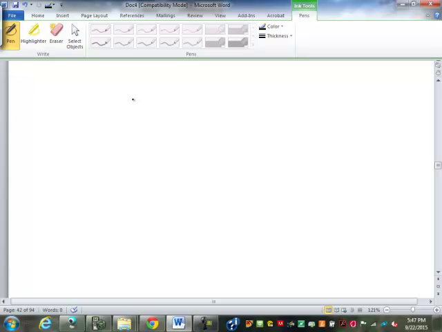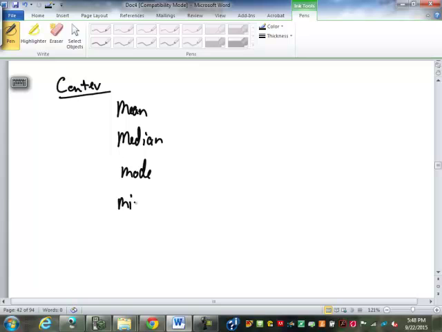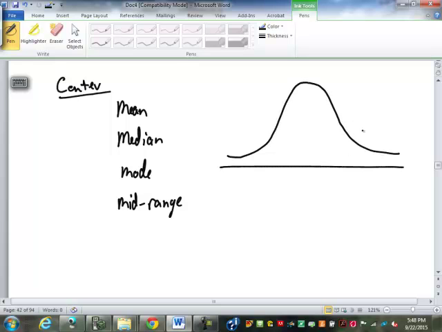So anyway, we've got these measures of center that we found. Like I said, the measures of center were the mean, median that we just looked at, and then there's another one, the mode, which is just the number that appears the most often, the most common number in the list. And we also talked about a mid-range, which was just taking the minimum and the maximum and averaging them together. And those are all trying to describe the center, which remember data normally occurs in a bell curve like this called the normal curve. So we're trying to find the location of the middle of that curve, the center of that curve.